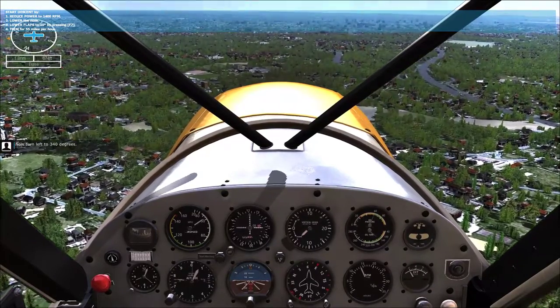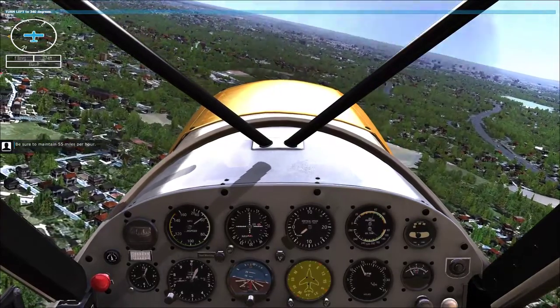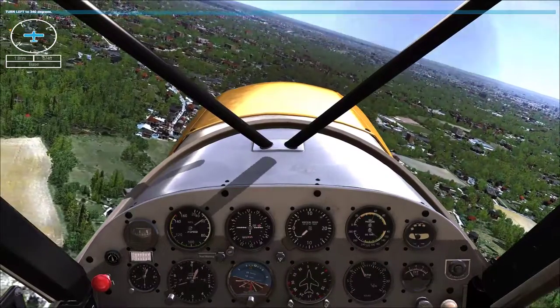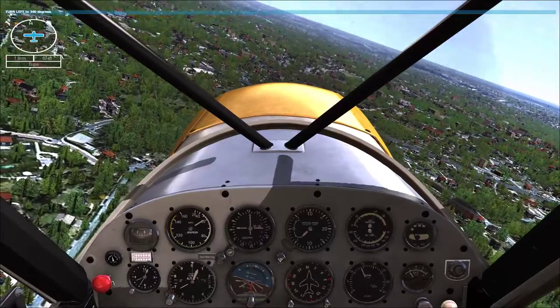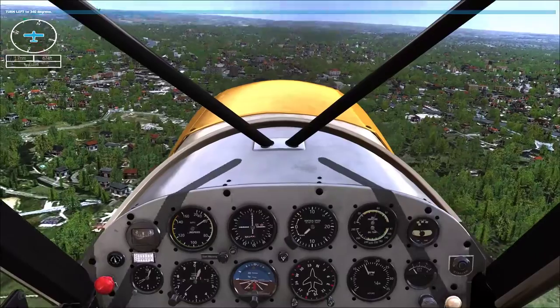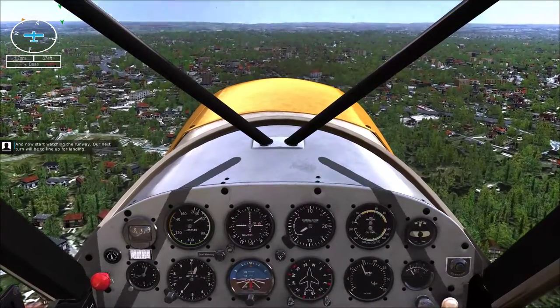Now turn left to 340 degrees. Be sure to maintain 55 miles per hour. And now start watching the runway. Our next turn will be to line up for landing.